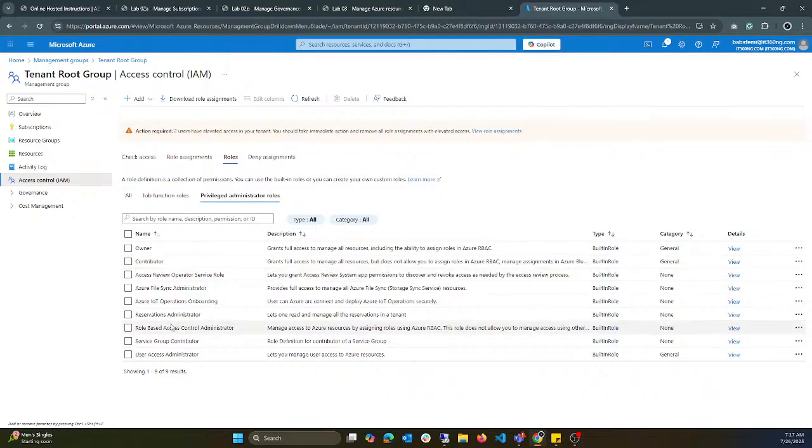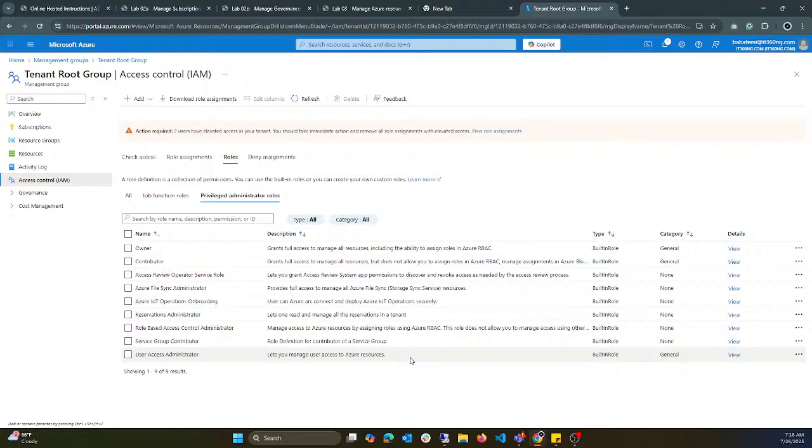There are other ones also, like the user access administrator. This only gives you permission to assign roles to other users or other identities. It doesn't give you permission to manage those resources. To manage those resources means you are able to do the write operation, the delete operation, the read operation, and the like.